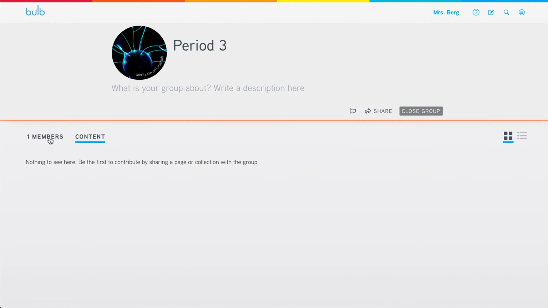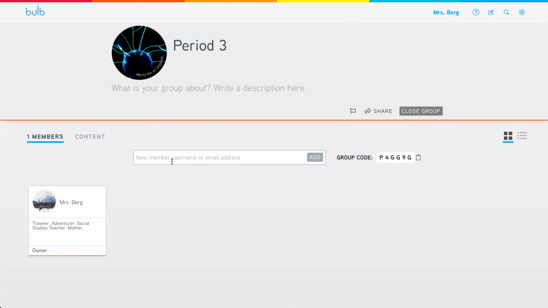Great. Now if I go to the members, I can invite new members by username or email address, and this is Bulb username. Or I can share this code out with my students. So I can post this code in my learning management system or through email or whatever kind of communication tool that you are giving to your students.